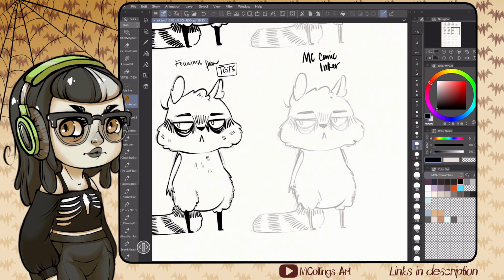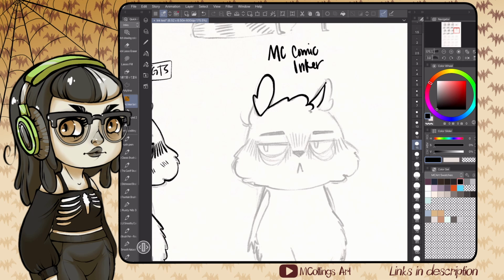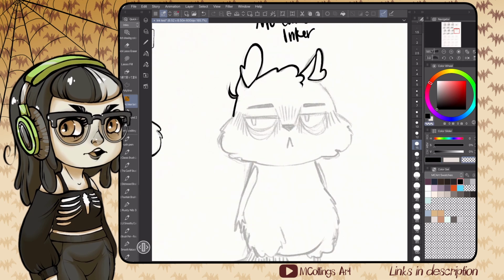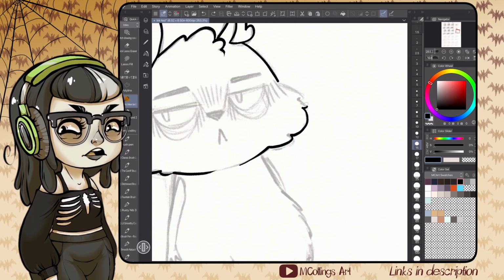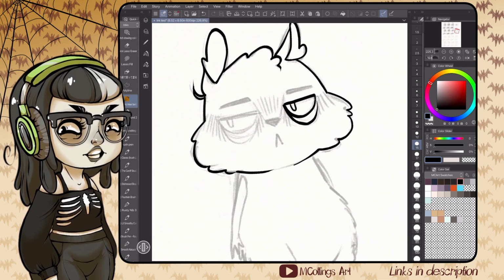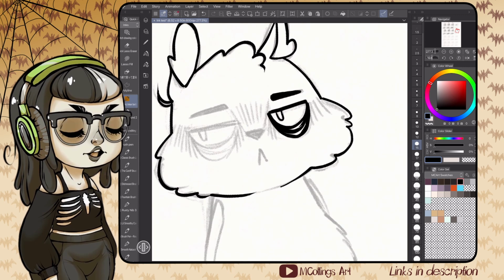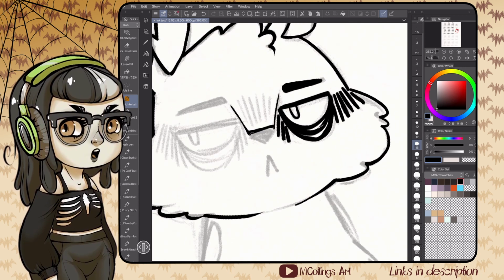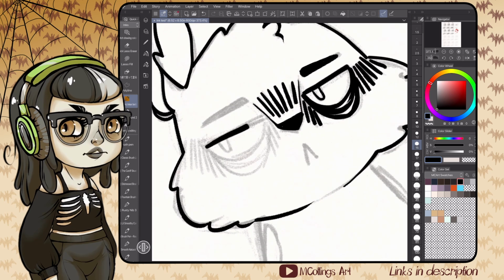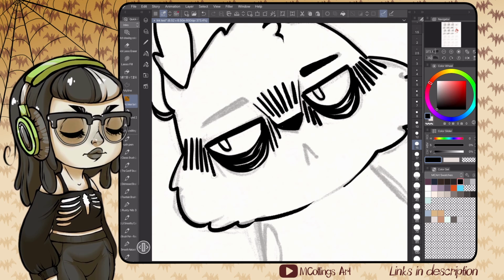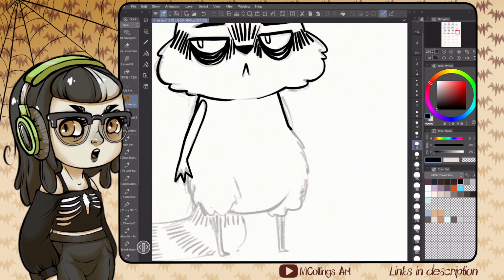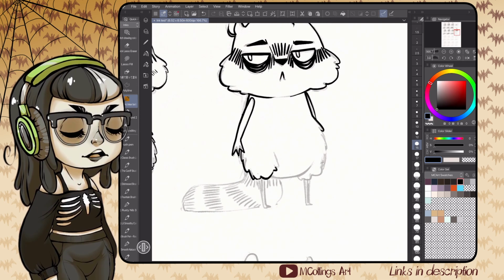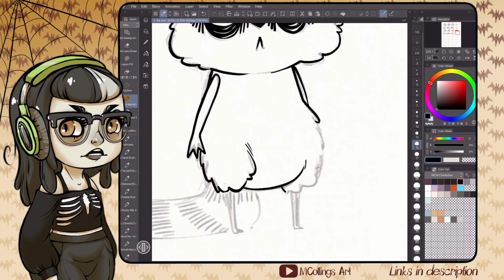So this is the one I'm actually using for the comic, the MC Comic Inker. That's a custom brush that I made. It has a few eccentricities. You can see like the starting line on that one cheek didn't quite taper fully out, which doesn't drive me nuts. It's fine. I don't mind it. Plus I'm so familiar with this brush now that it doesn't even really matter. I find that I can ink incredibly quickly with this brush, and I'm almost always happy with the results as well. When I don't know what to use, or I'm in a hurry, or I'm doing something that I need to have a very like Marina look to it, I will use this brush.